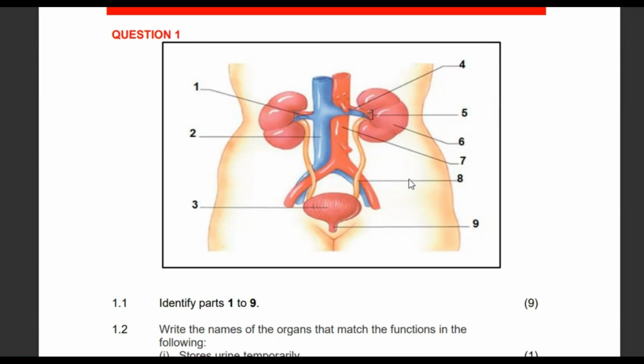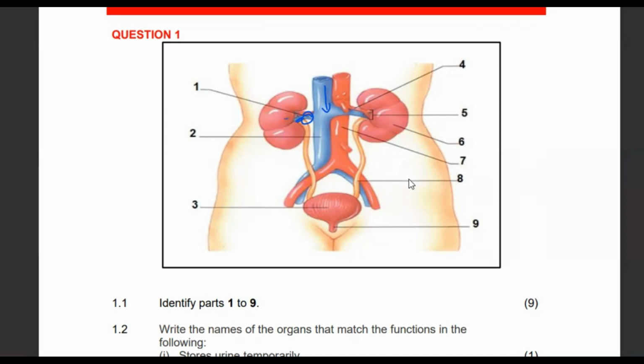There is a difference between afferent arterioles and the renal artery. When it is coming from this big blood vessel, the aorta, and it breaks off to the kidney, it becomes renal, because it is bringing the blood to the kidney from the heart, so it is an artery. So it becomes the renal artery.